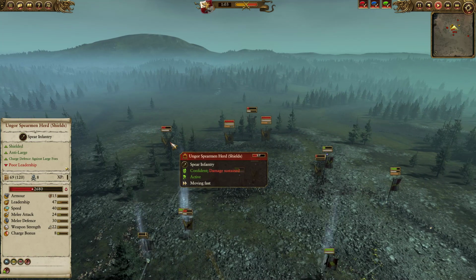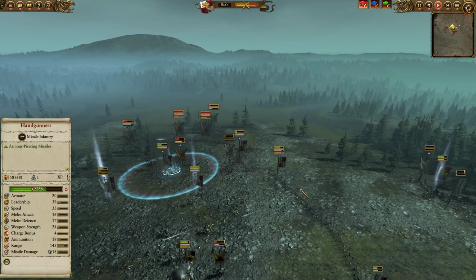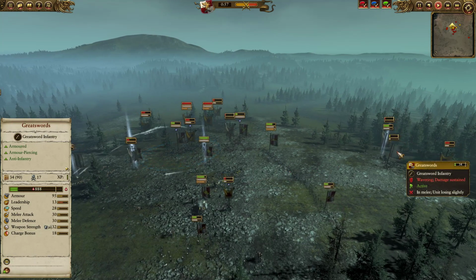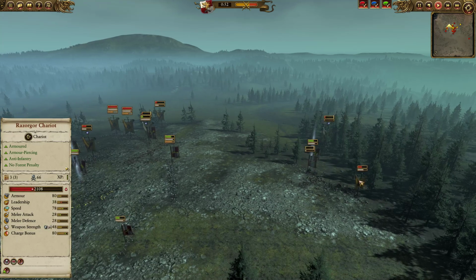They've already routed off the Spears, who are now coming back. Actually, not sure which of the Spears are coming back. The handguns, though, firing away. Empire Captain and the Great Swords did some pretty brutal work here against the Sons of Gors, but are now getting kind of slammed into in the flank.